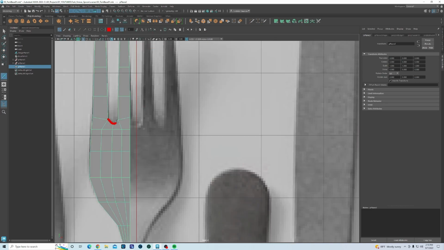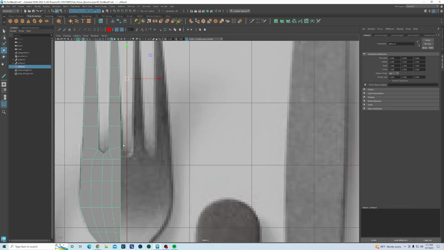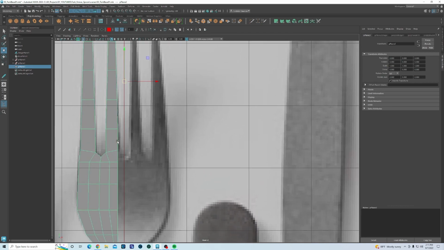We need to create that right here. But if I were to duplicate and move it right along this edge, it's going to cause some problems. So we'll have to create like this section on this actually on both sides. All right, I know it sounds a little confusing, but trust me, I'll help you guys out.